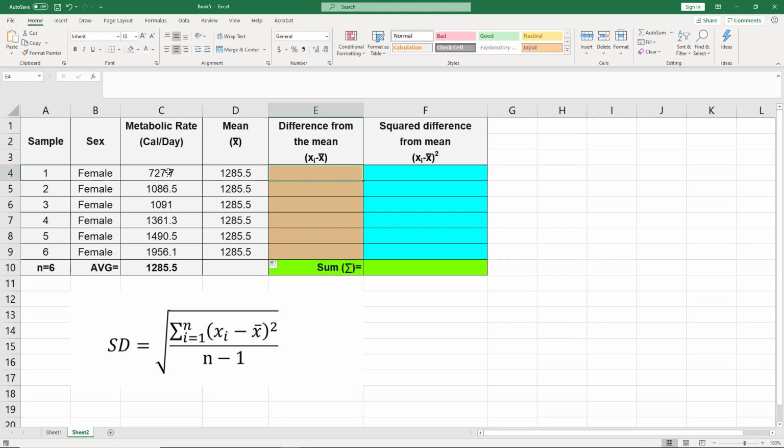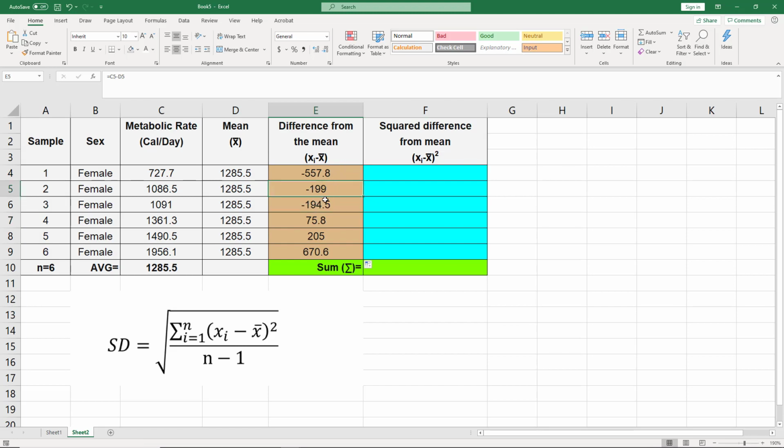All we're going to do is subtract this number from this number. And to do that with Excel, you can again do this in a calculator or by hand. I'm going to take this number and subtract this number, referencing the cells C4 minus D4. I'm going to get some negative numbers. That's fine. We don't worry about negative or positive numbers. Roughly half of them will be positive and half of them will be negative. And that's always the way it works out here around a mean.